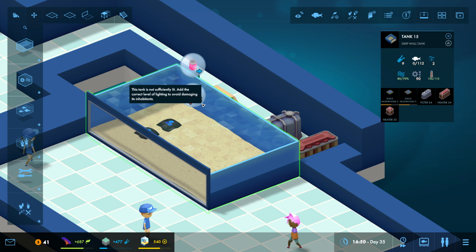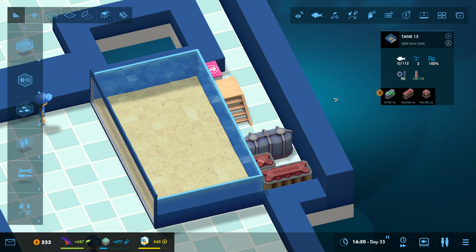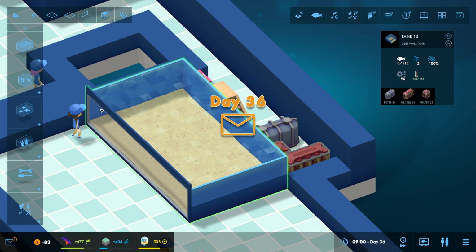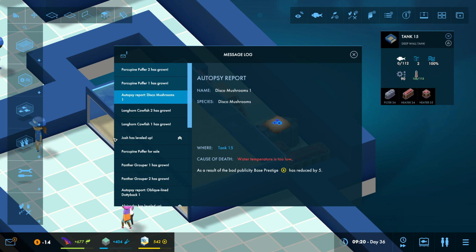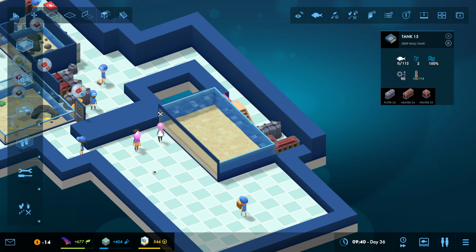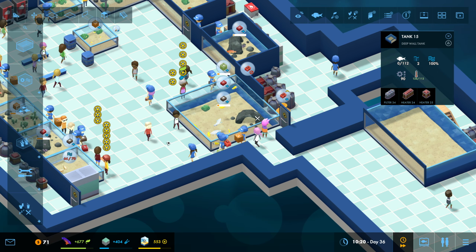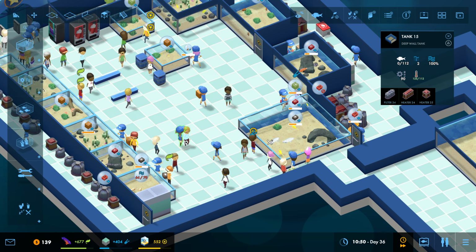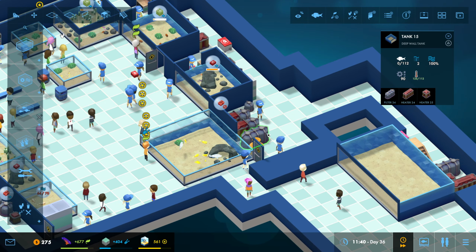I don't know if we're going to survive till the end of the day. So you know what I'm going to do real quick? I'm going to sell this disco mushroom and this disco mushroom, because I need the lights before I'm going to be supremely confident in keeping those chaps alive. Okay, porcupine puffers have both grown. Excellent. Still a little bit cash negative, but that will be sorted over the course of today. Especially if we're able to get backpacks really soon. That would be pretty darn exceptional.